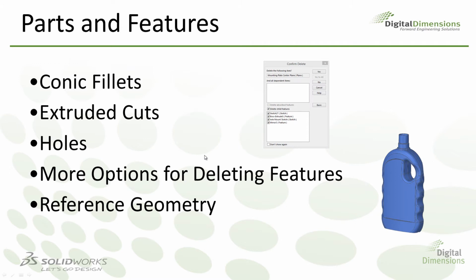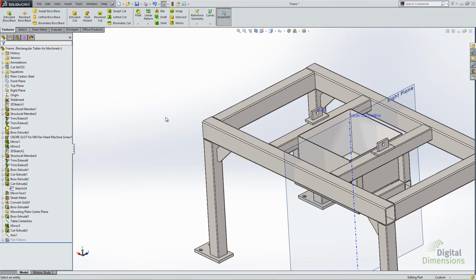So jumping back, I want to move into some new enhancements to reference geometry. There are two big enhancements that I really like to get into. The first is an enhancement to inserting planes, and the second is an enhancement to reference geometry points. So let's jump into the first one, the enhancement to planes.